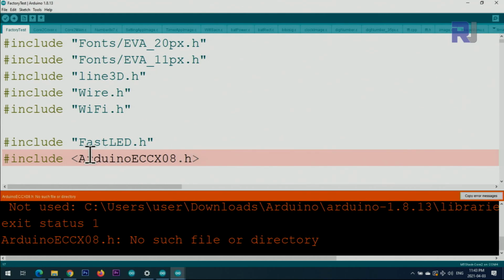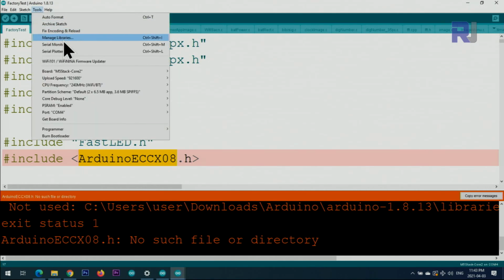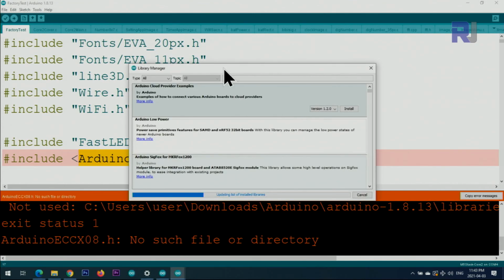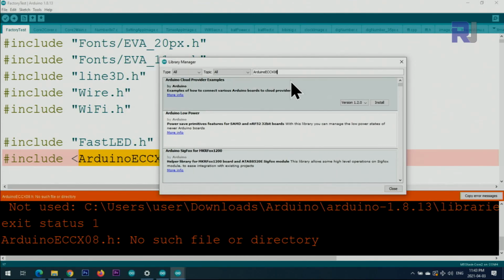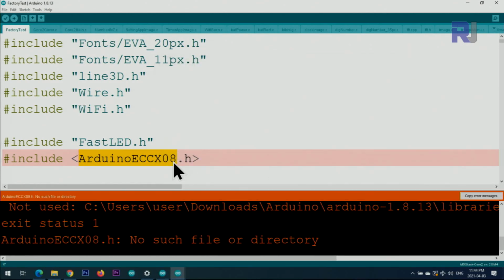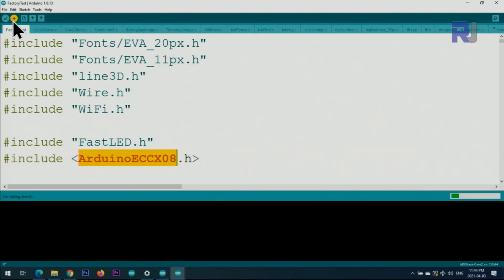And now this time we got this error. Let's go to manage libraries. And let's search for it. So this is not the one. So here we found it. I hope it works, but install. Close. So that was the second one. Let's upload it and see where we get error again.